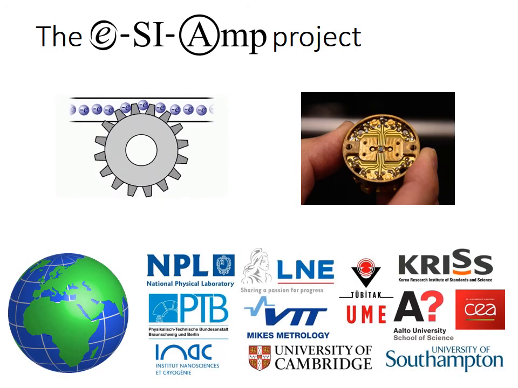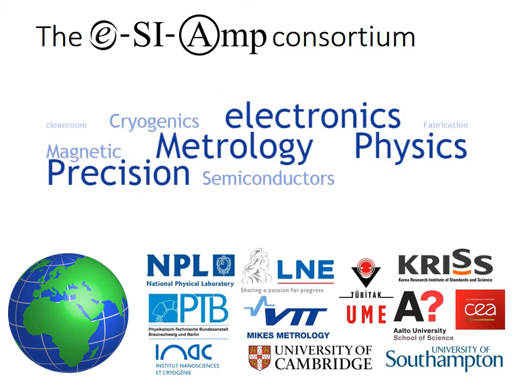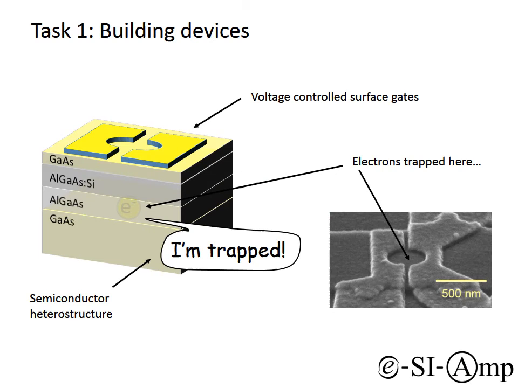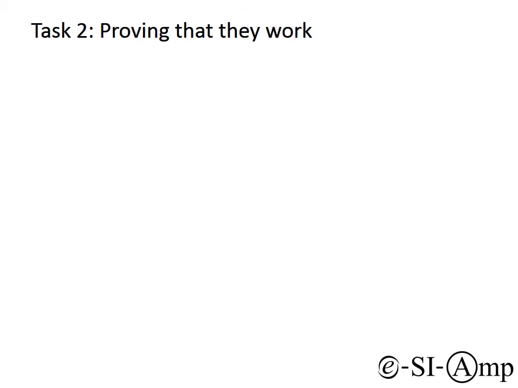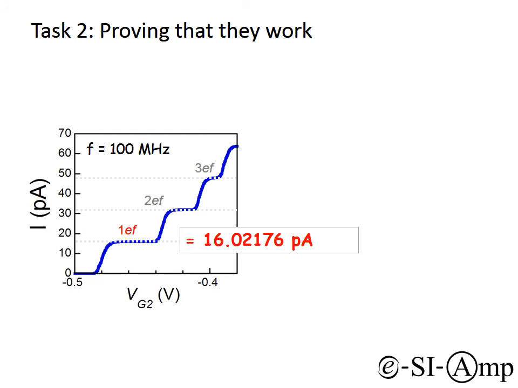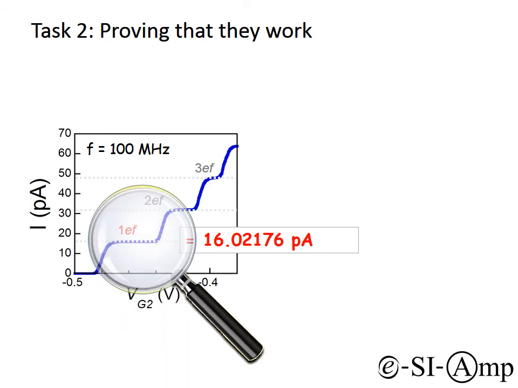Now this requires lots of project partners with lots of different skills. Our project is based around a consortium of partners from Europe and beyond, bringing a broad range of technical capabilities. One thing we need to do is to build semiconductor devices which can be used to trap single electrons and then release them. We want to do this repeatedly, at high speed, very accurately. Then we need to examine the devices very carefully, to study their output to find out whether they're behaving exactly as they expect. This electron pump should be pumping precisely 100 million electrons per second, giving this current. But how do we know there aren't any errors?